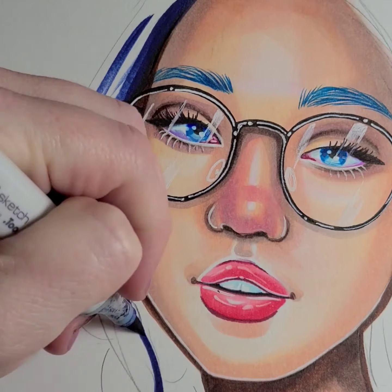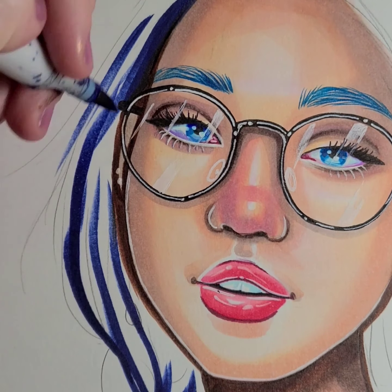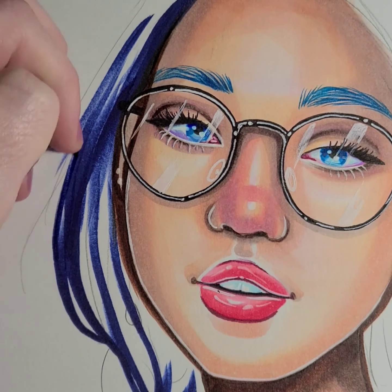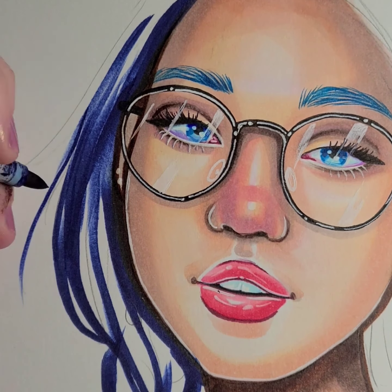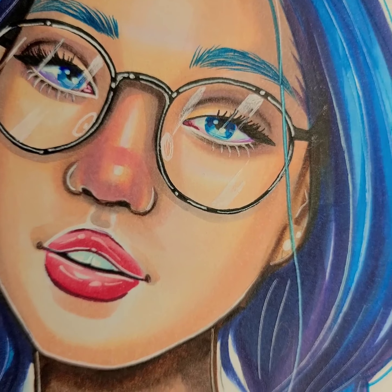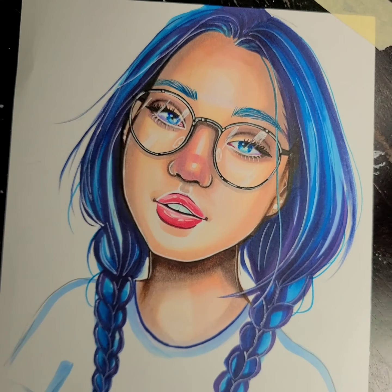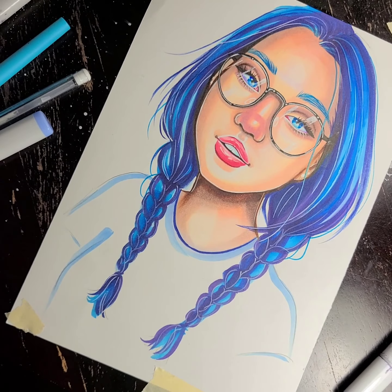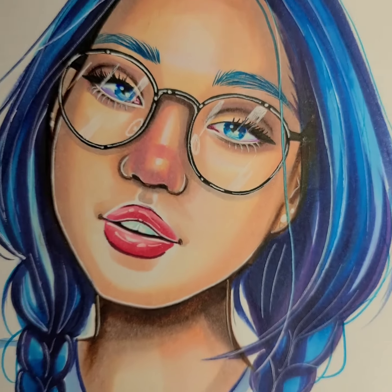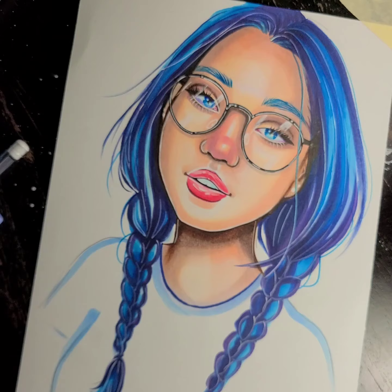Finally, let's finish our drawing by picking a hair color. I'm going to pick blue. And then just start in by blocking the base color and finish by adding highlights. Once you're done with your hair, you're all finished with this illustration.